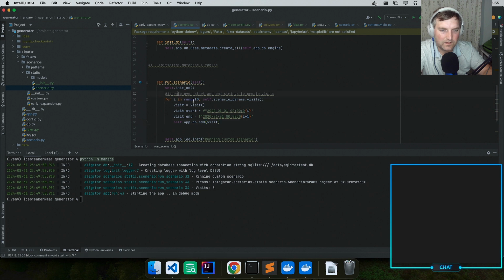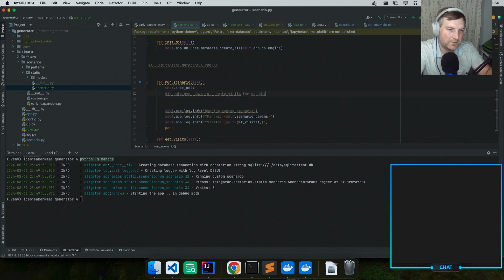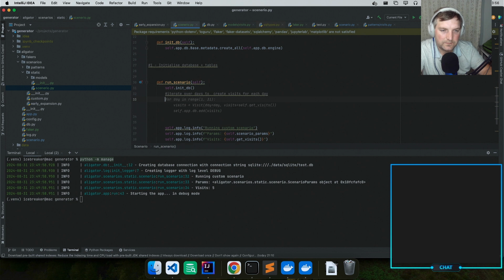No, iterate over days to create visits for each day, right? So for days in range from 1 to whatever days is, and then where we provide the start date, right?